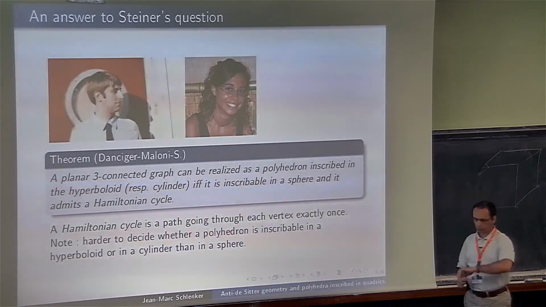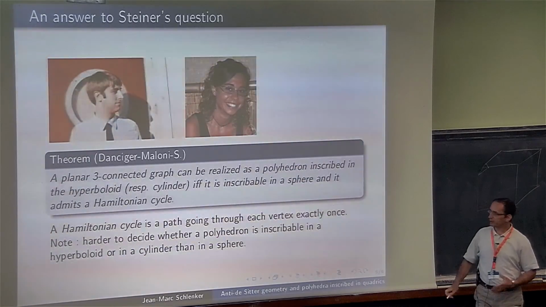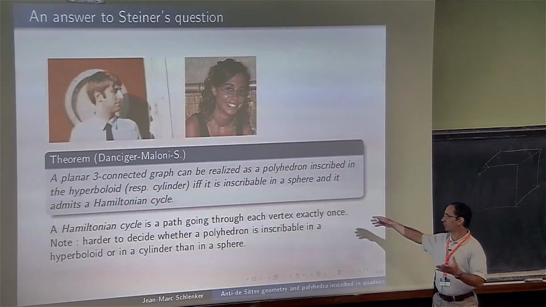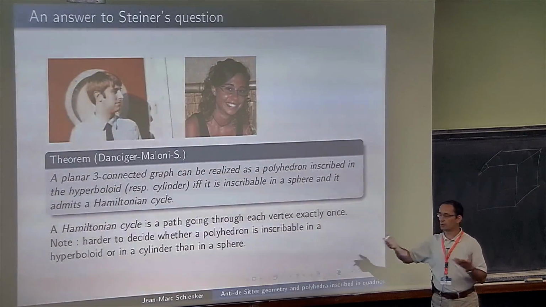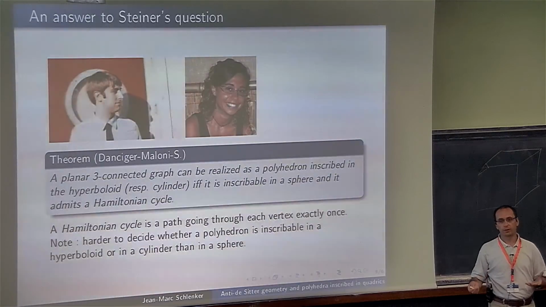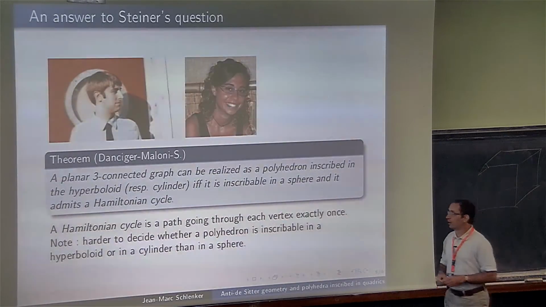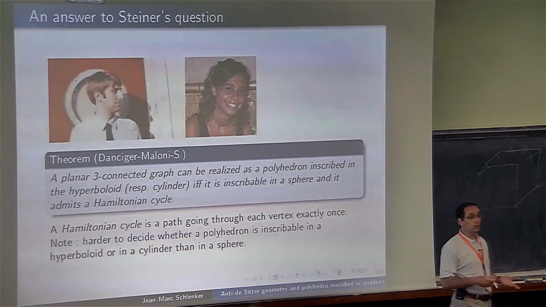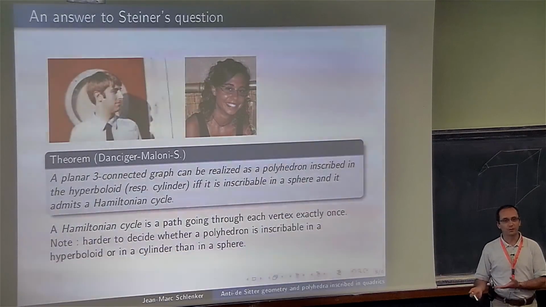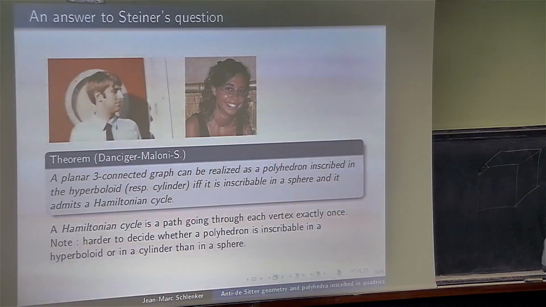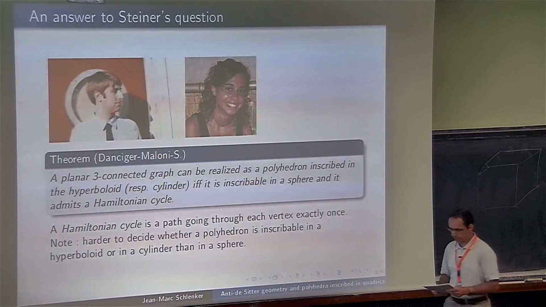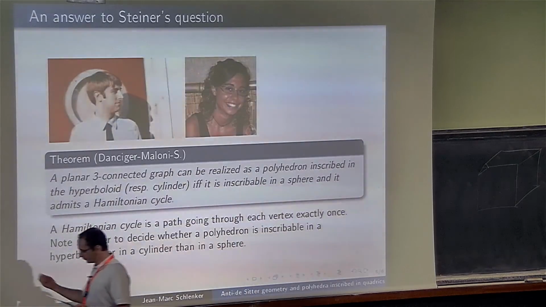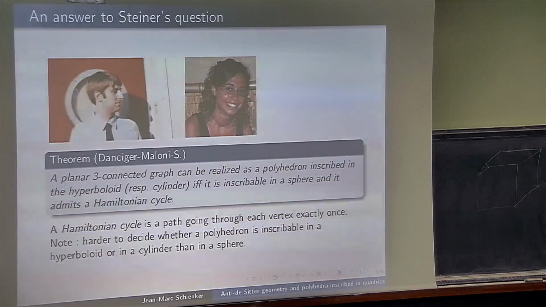For me, it is not completely clear why this should be true. It's pretty clear that if you can inscribe some graph gamma in a cylinder or in a hyperboloid, there has to be some Hamiltonian path, and I'm going to show you why this must be true. But I have no real idea why it is necessary that it can be inscribed in a sphere. If it can be inscribed in a hyperboloid, it can be inscribed in a sphere, and this is not clear. Again, I'm going to try to tell you how we can prove it, but it doesn't mean we understand why this is true. So now I'm going to go to the chalk, and I'm going to give you the idea of the proof.